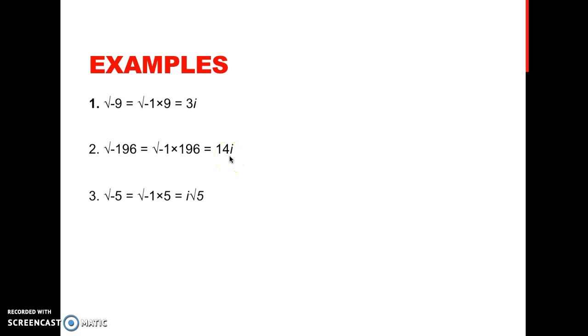Now we have the square root of -5. Okay, so we break that down into -1 times 5. Well, we already know that the square root of -1 equals i, but 5 is not a perfect square, so we have to leave that as a square root. So we're going to bring i to the outside of that square root and then leave 5 under the square root sign.